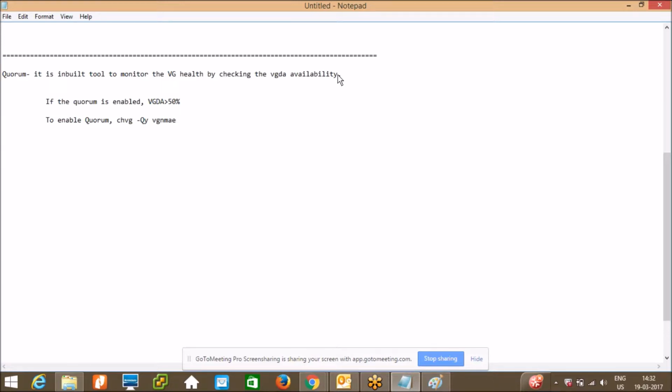And to disable quorum, chvg -Qn and the VG name. So if you give the y flag, it will be enabled, and if you give the n flag, then it will be disabled. Great.